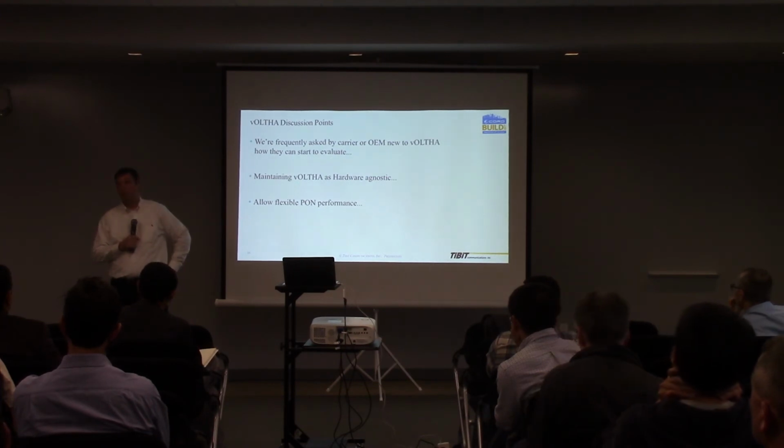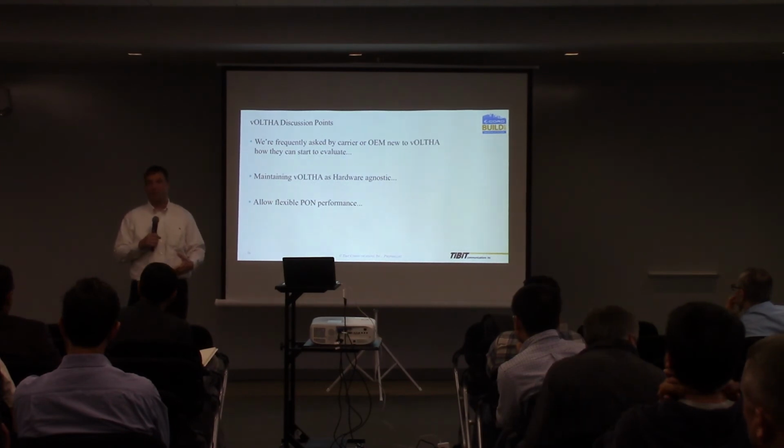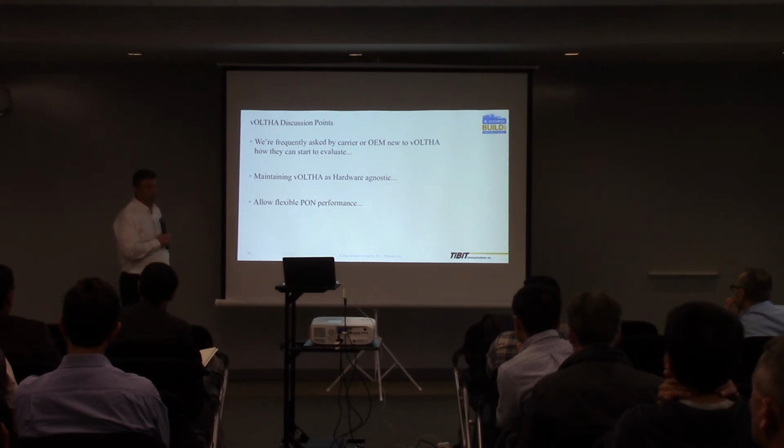One of the things we're starting to see is a lot of carriers, especially out of Europe recently, asking us how do we get started. We like this idea of Volta. We haven't spent much time on it. We've been following it peripherally. How can we go in and download Volta and actually start testing on it, with Tidbit solutions or with other solutions? And I think right now it's still a pretty difficult process.